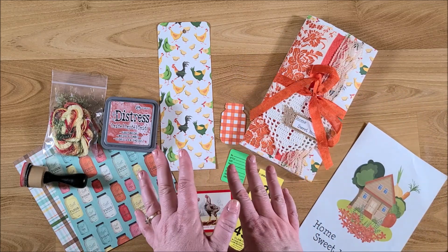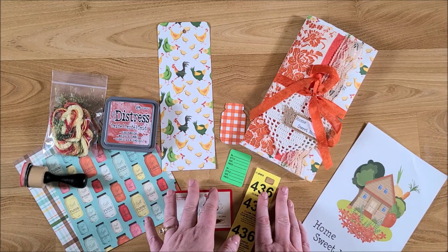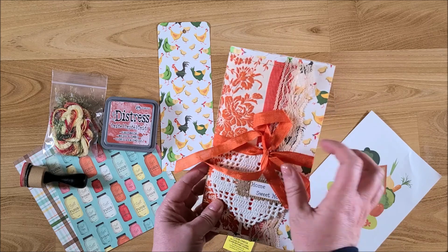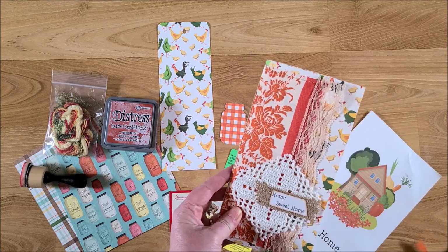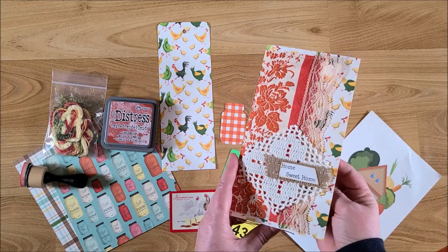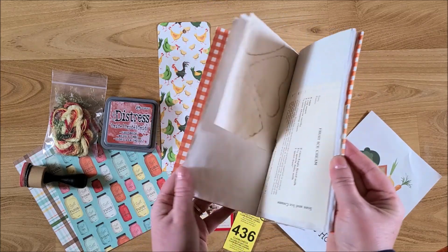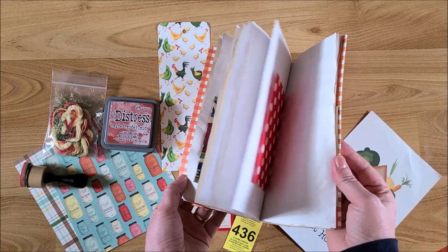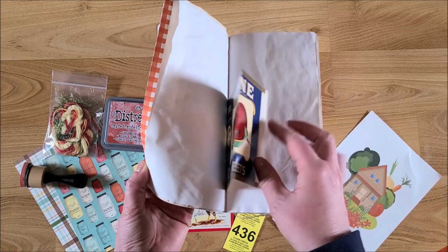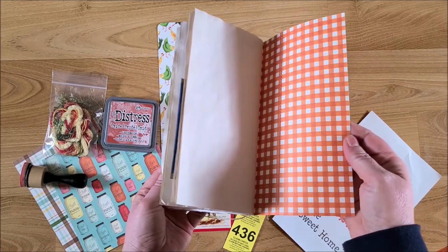This is just a portion, like not just a few of the items that came in the kit. It comes with a whole giant ephemera pack and then a blank journal that has a decorated cover, and this one's super cute with the chickens. It's kind of a farm theme, down on the farm, you know, it's really cool. And then she has several different tea-stained papers, vintage canning labels, which are really cool. There's a little bag in there, different kinds of papers throughout.